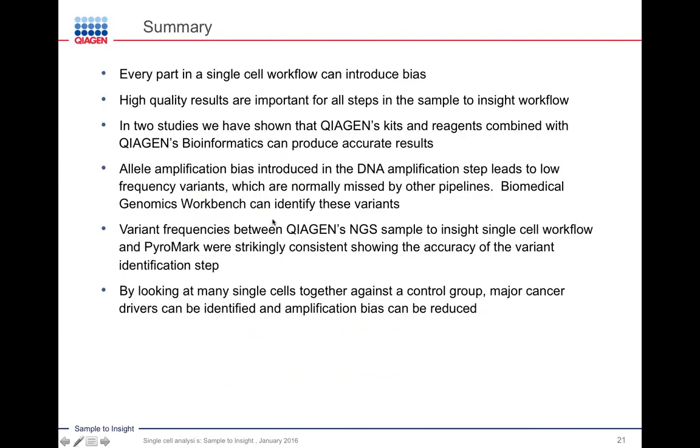So, in summary, and hopefully leaving you still some time for some questions, what QIAGEN is able to provide to you is a full sample to insight workflow that's focused on all of the challenges, particularly the challenges of introducing bias in a single cell workflow. The results are ensuring quality at each step along the way. We were able to show you two different types of analysis that are leveraging QIAGEN's kits and QIAGEN's bioinformatics. So you could see the advantages of using Repli-g versus alternative PCR-based methods for genome-wide amplification.